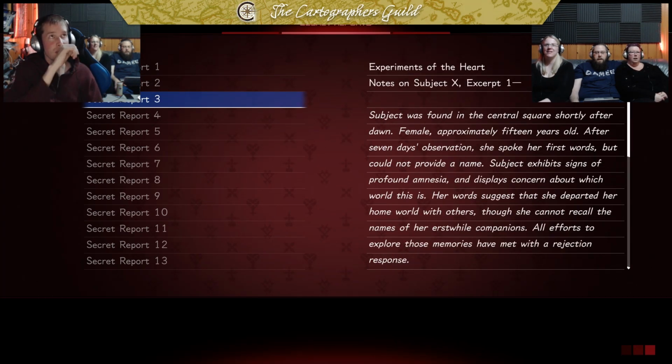Go ahead, Josh. Okay. Experiments of the Heart. Notes on Subject X. Excerpt 1. Subject was found in the central square shortly after dawn. Female, approximately 15 years old. After 7 days' observation, she spoke her first words, but could not provide a name. Subject exhibits signs of profound amnesia and displays concern about which world this is. Her words suggest that she departed her home world with others, though she cannot recall the names of her erstwhile companions. All efforts to explore those memories have met with a rejection response.